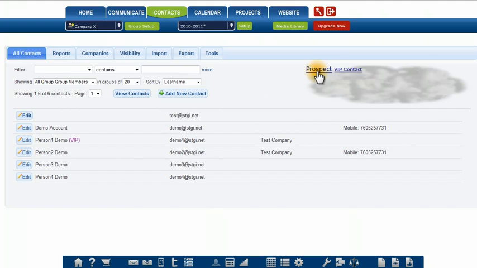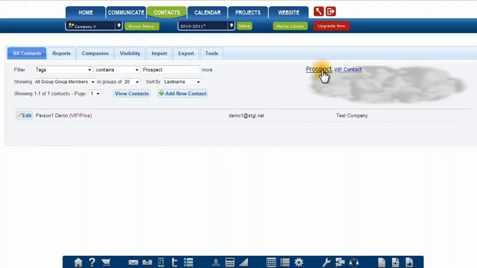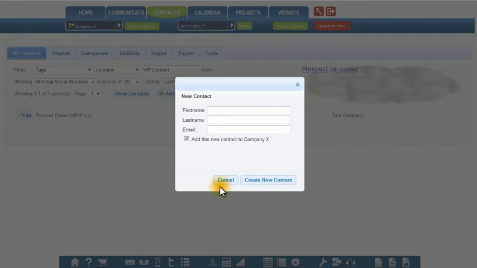Up here we have our tags, and you'll probably recognize these from when we were playing around with this before. If we want to click on this, this will select the prospects, everyone that's listed as a prospect. And here, this is everyone that's listed as a VIP, and it turns out we have one of each. But using the tag cloud is a convenient way to categorize your people and view people that fit in certain tags. And of course, you can always add new contacts here.